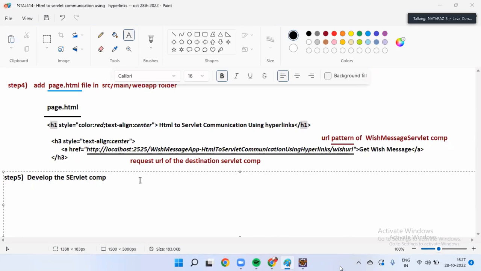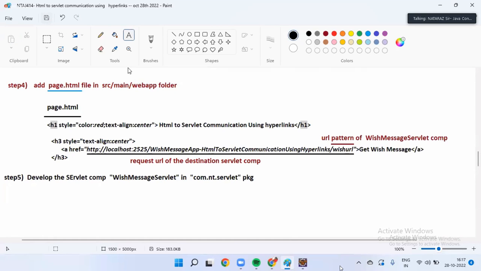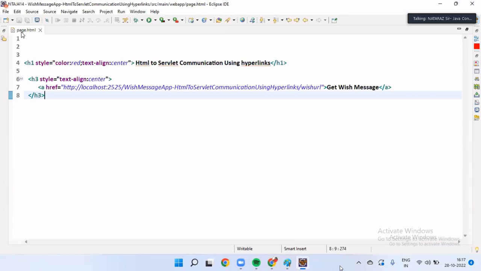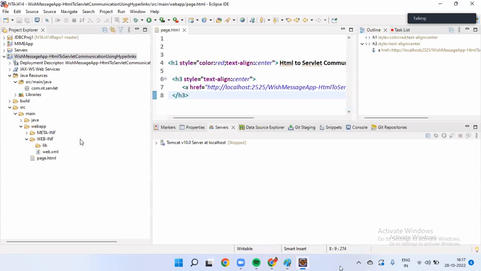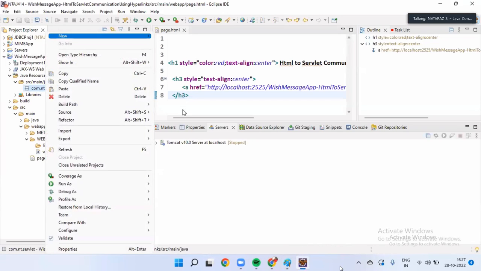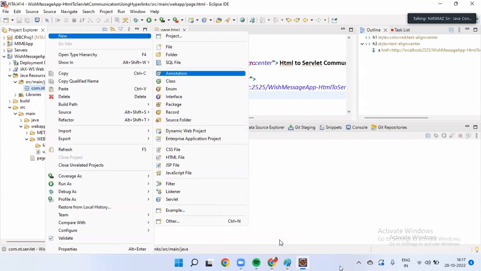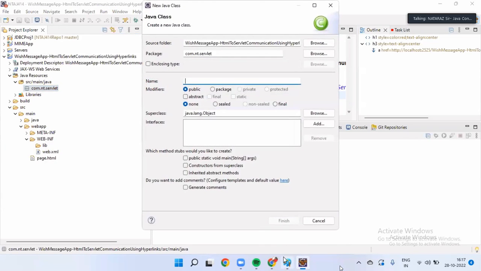Tell me, develop the servlet component. What is this? Wish message servlet in com.nt.servlet package. What package, guys? com.nt.servlet package. Okay, here is that one. New class. You take it as a class only. Tell me, wish message servlet.